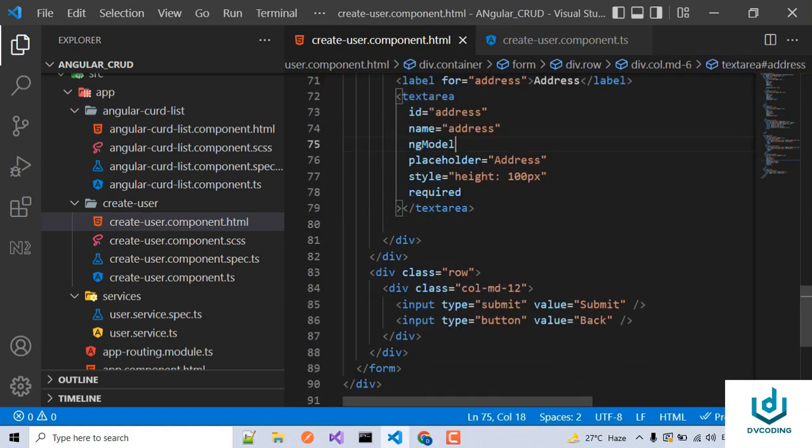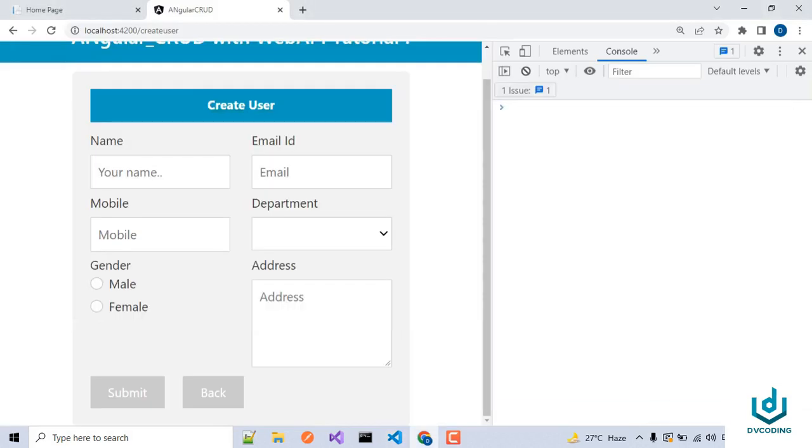I have defined all controls with ngModel.